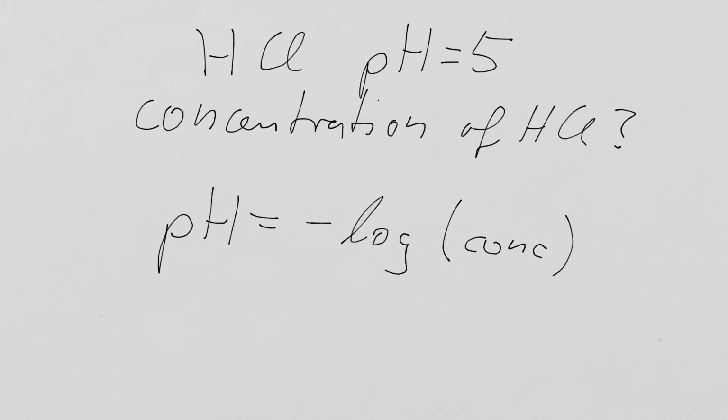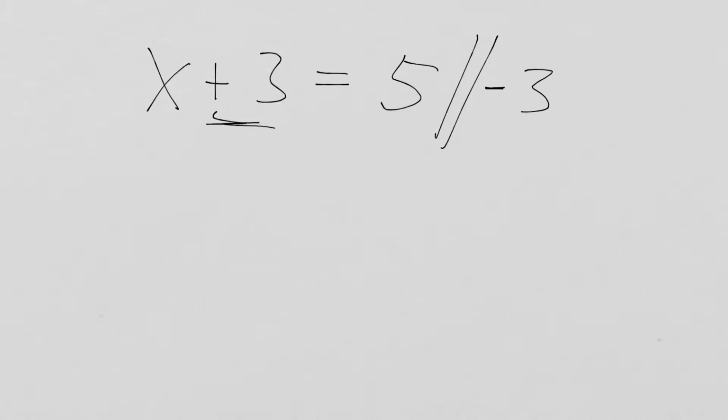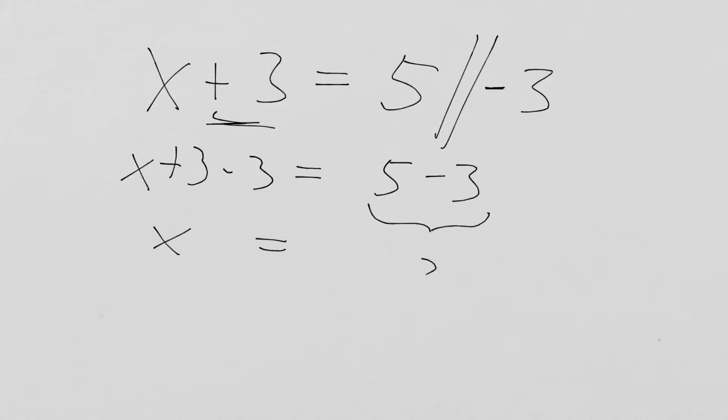It's a little bit like solving the equation x plus 3 equals 5. How do you solve this equation? You use the inverse operation of plus 3, and the inverse operation of plus is negative 3. You do that to both sides. You have x plus 3 minus 3 equals 5 minus 3. So the plus and the minus eliminate each other. We have x equals 5 minus 3, and that gives 2. By using the inverse operation, we get rid of the thing that annoys us.